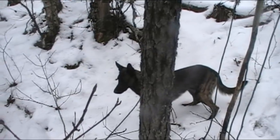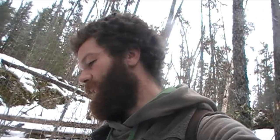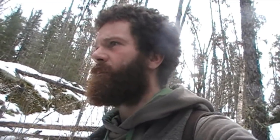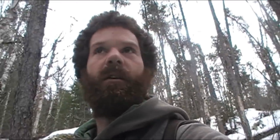Hey Tiger, actually you caught something today, other than a squirrel. So I thought I was gonna catch a fisher here. I seen fisher tracks. They weren't that guy's tracks for sure. They were huge, but that's a male, so that's great. That's real good. I was almost thinking I should set some.